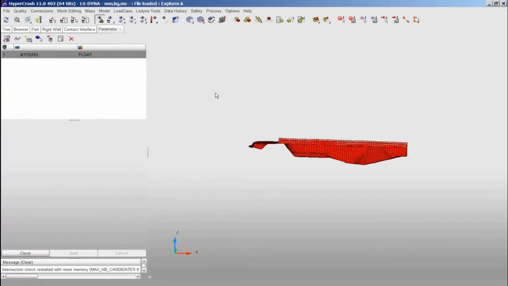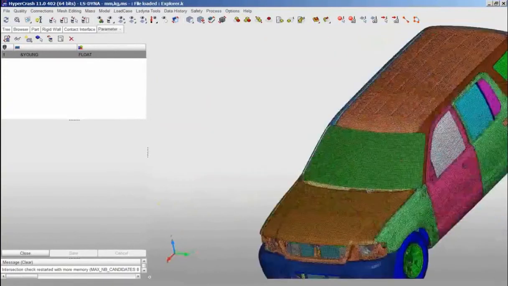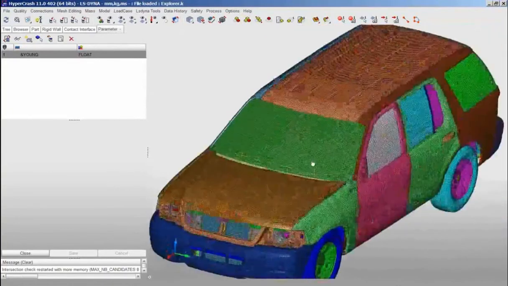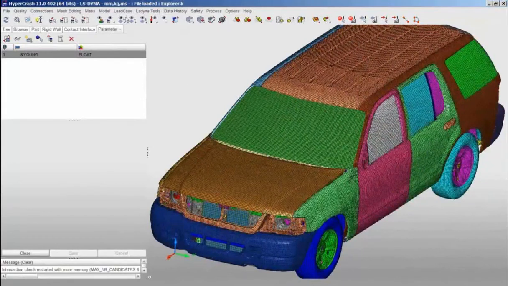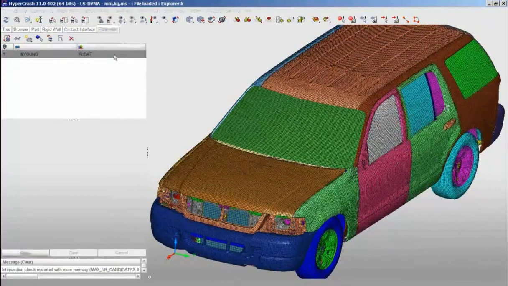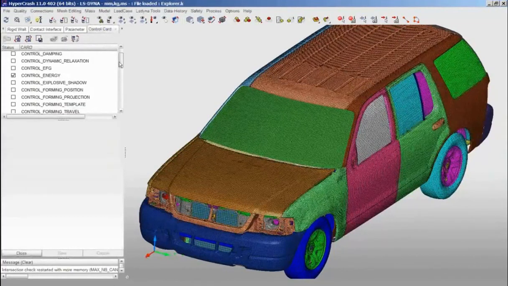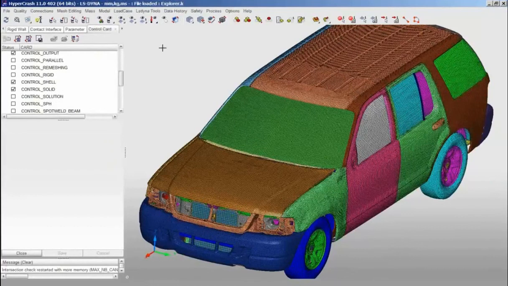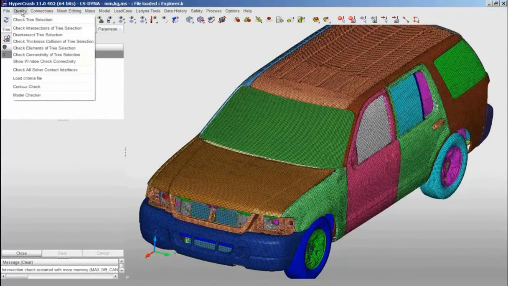So finally, when you've defined your whole model, all loads and all boundary conditions, data history, for example cross-sections, accelerometers, and so on, and all control cards in your model, for example control time step, control energy, and so on, then at the end you will do a model check.